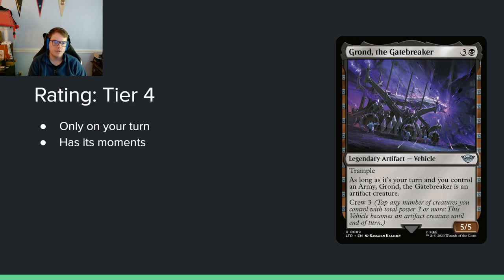Grond, the Gatebreaker. Three and a black for a 5/5 trample vehicle. As long as it's your turn and you control an Army, it's an artifact creature, and it has crew 3. So, I mean, it doesn't block well, but on attacks it's decent if you have an army. I don't know how this works.